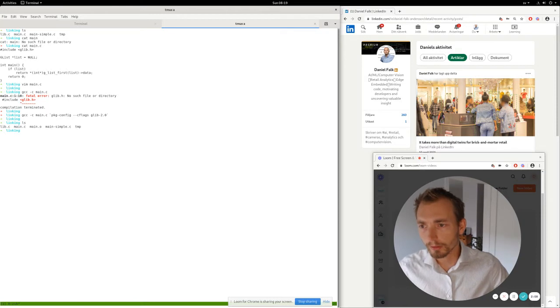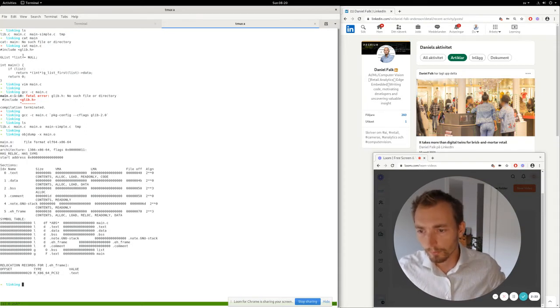So what we have now is a main.o file, an object file. Looking in this file, we use objdump to dump the symbols. Here we can see that we have our main symbol, the main function, which resides in the text segment at this address. We also have the list symbol. This is the GList that we created, the global variable list. And we see that this also has an address in memory.